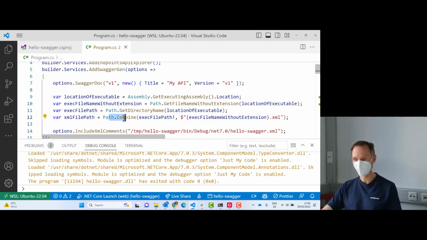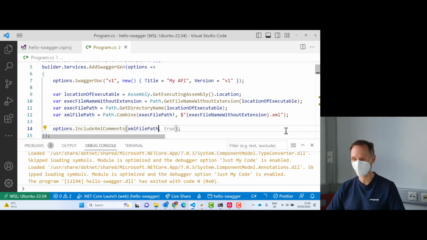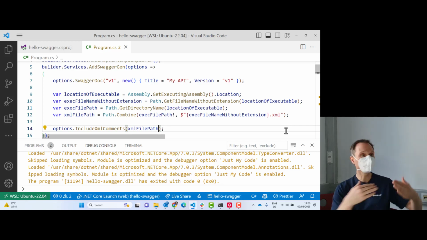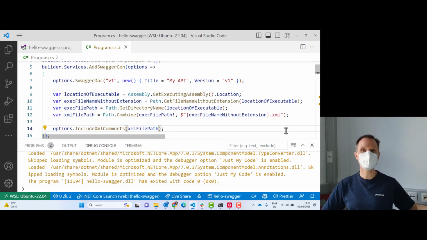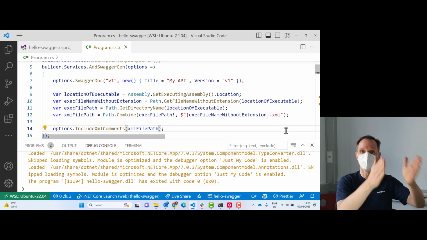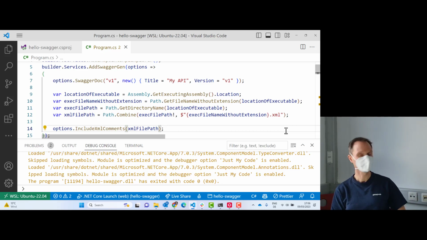So I'm doing Path.Combine on these two things, take the file path, and then take the executable file name and append .xml. Then I can use this XML file path. And with these few lines of code, I'm adding the name of the XML file in a more generic fashion. I don't need to hard code the URL of my XML file.